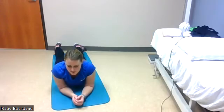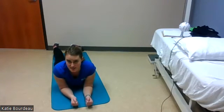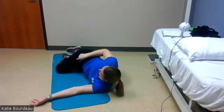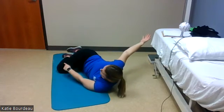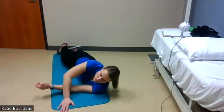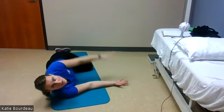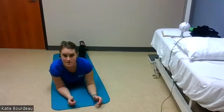So for the power twist, this is a much more dynamic movement. So we're starting on our stomachs for this. We'll start and end here. And so to move into the twist, I'm going to thread one arm under my other so that I'm rolling onto my side. I'm going to bring my knee up so that it's bent. And then I'm rotating out, not lifting so far that this knee lifts up, but keeping it down. Twisting back together and then rolling back on my stomach. And then I'm going to do the other side where I'm going to thread this arm under to roll on my side, bring my knee up, twist open and back, and then roll back onto my stomach.